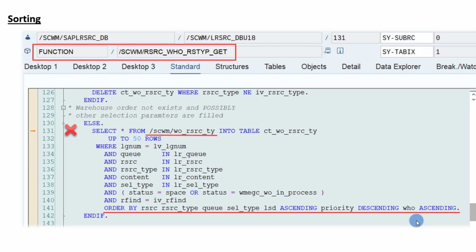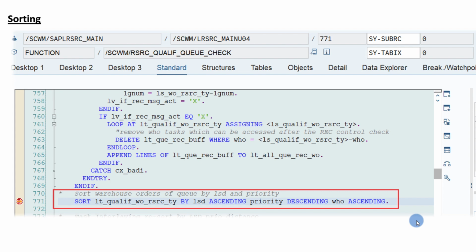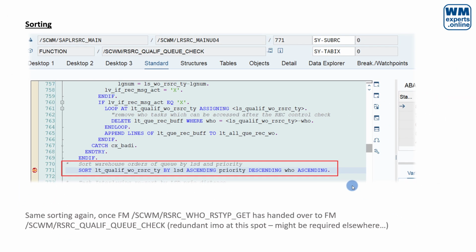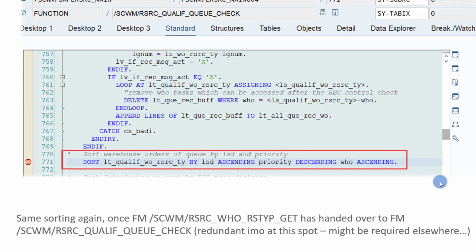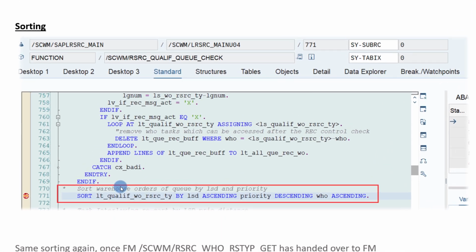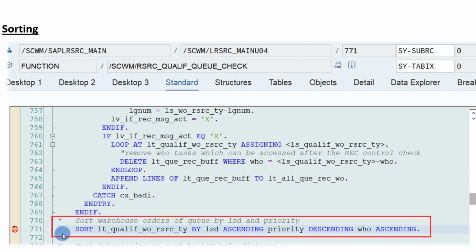And we see that the same sorting is then being applied once the result of the selection is handed over to function module src quellif queue check. So we have a sort command here, and maybe one of the more technically oriented guys, one of the developers from you, might be able to explain to you why EWM is sorting here twice, or what the order by command that we saw before might not have covered, that this sort command is covering here.